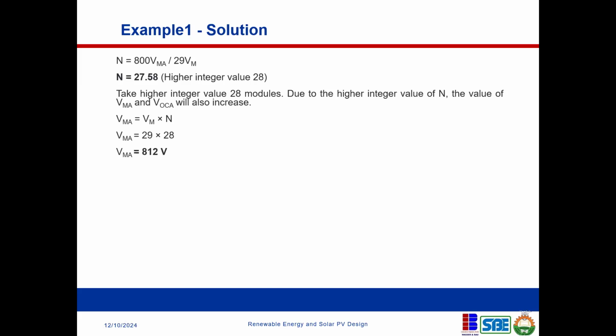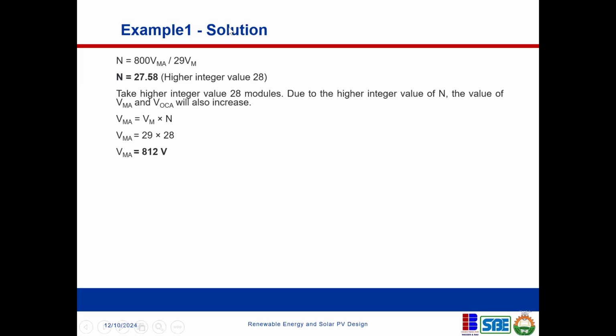Just like when we did the battery, remember we had to increase it to a higher integer depending on the number of pairs that we needed. Now for PV modules, we wanted to get 800 volts, but you cannot get a fraction of a PV module. So you have to increase it to the highest integer, which is now 28. But when you do that, you also increase the voltage, though it's only a slight margin. So we need to calculate what the new voltage will be.